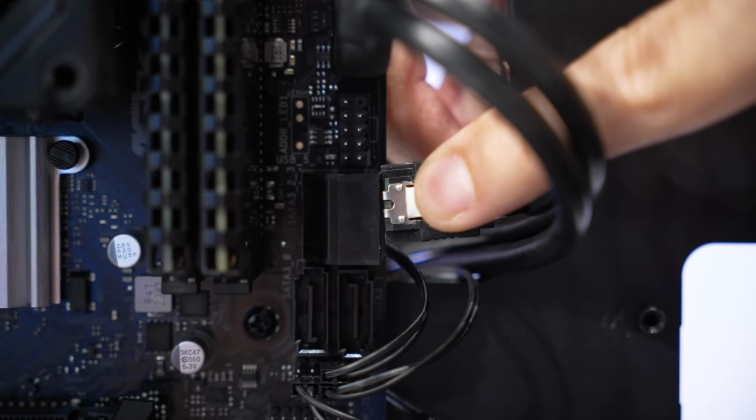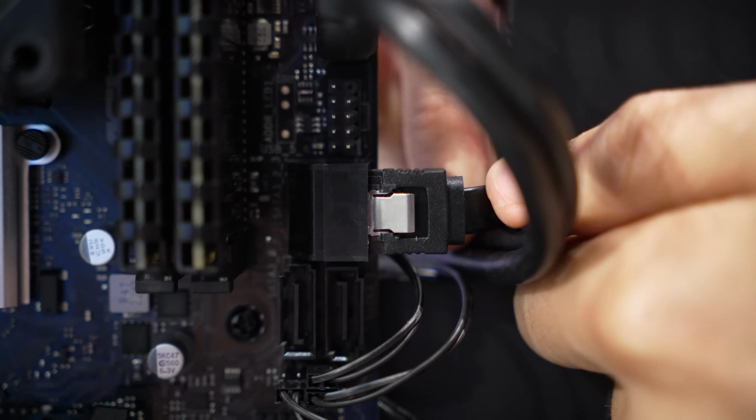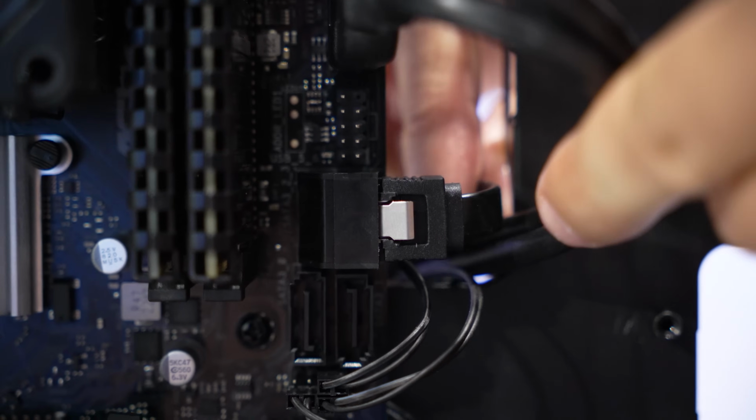Don't forget your SATA data cable. There should be one in your motherboard's box. We'll connect it to this port here, and of course the other end to that SATA drive.